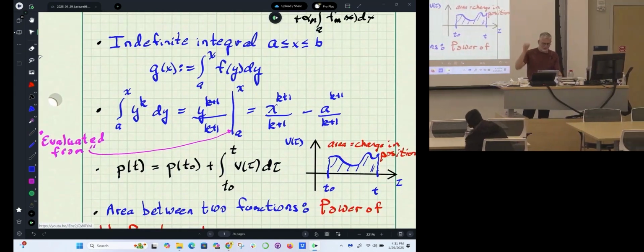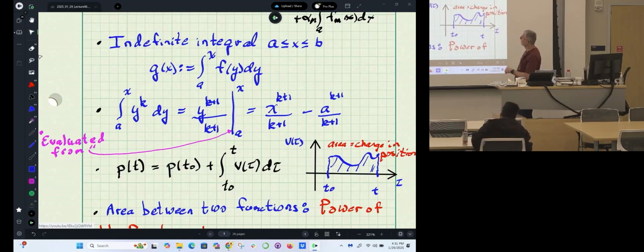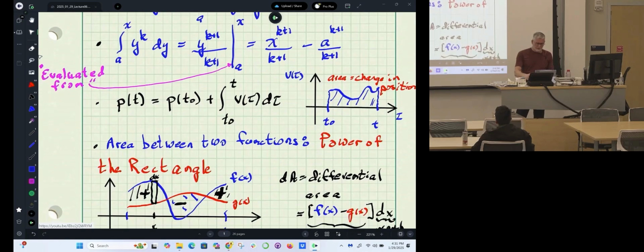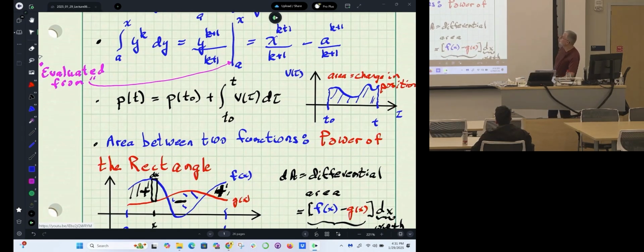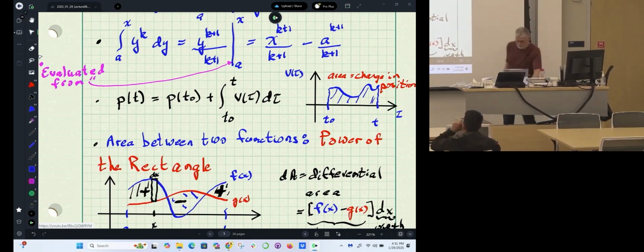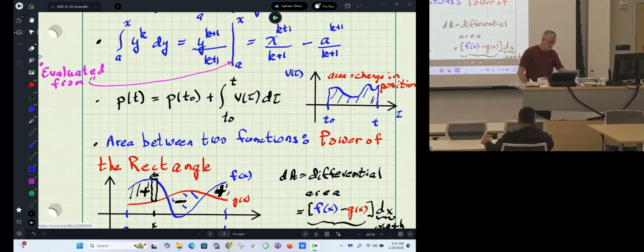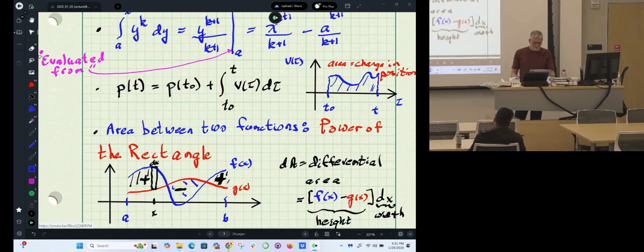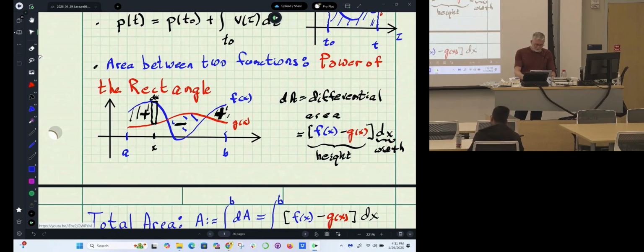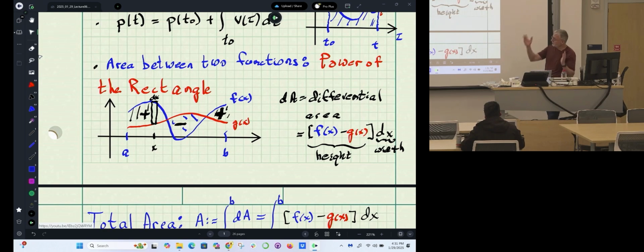We have one family of indefinite integrals. We know how to integrate monomials. We understand that the area under the velocity curve gives you the change in position, and you need to add your initial position to it to get your absolute position, not your relative position. And then we looked at the power of the rectangle in calculus. So even though it was very interesting to look at quadratics and trapezoids, and then you could look at cubics, and you can look at other families.